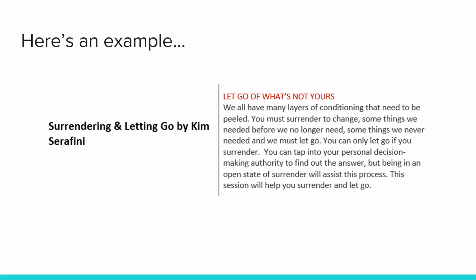Like I was talking about, you have layers of conditioning that need to be peeled back. And so letting go and surrendering can really help with that. So I compiled a full list of 9 power sessions for human design. And then I did 5 sessions for each of the human design types that I talked about in this presentation.